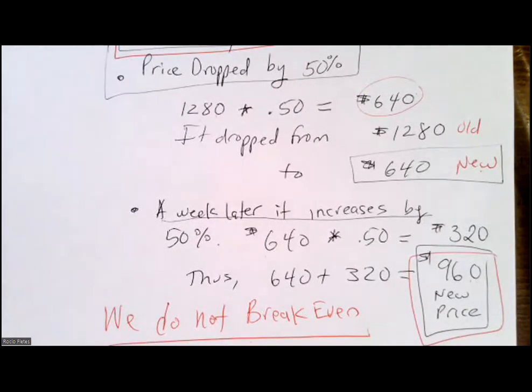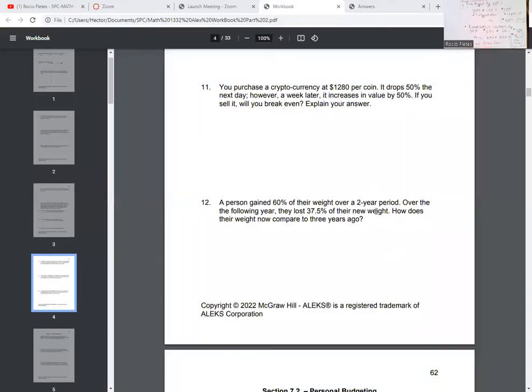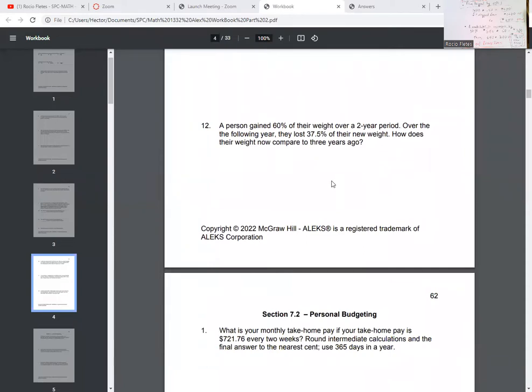All right, so let's see, what else do we have? Chapter 7 is probably the most useful chapter of this course. Oh, this was 11. Okay, great. So that's pretty much it for 7.1. What I was saying is, this is a very important chapter because it's the chapter that you can apply the most to our real lives. All of us need to have some good understanding of basic finance. I think this is a very good chapter, so make sure you study it and learn the material so you can apply it in your own finances.